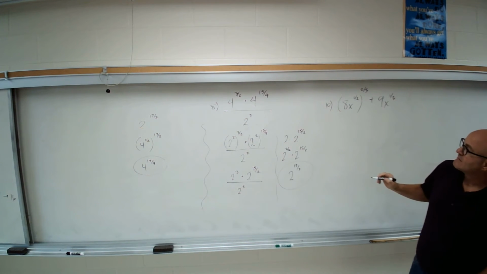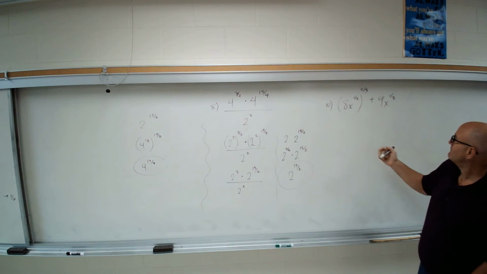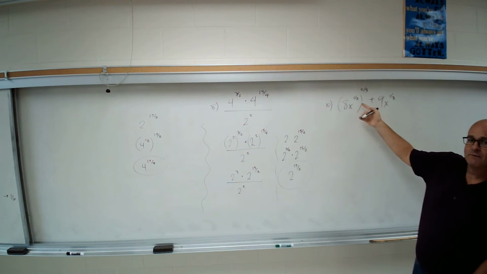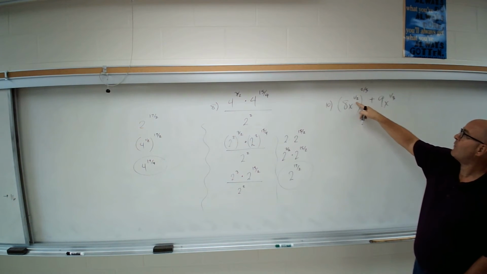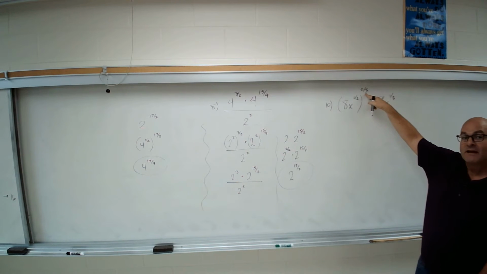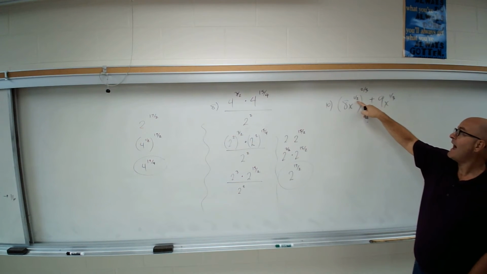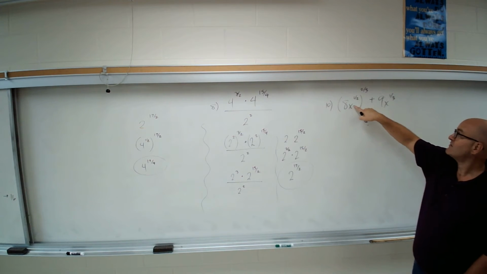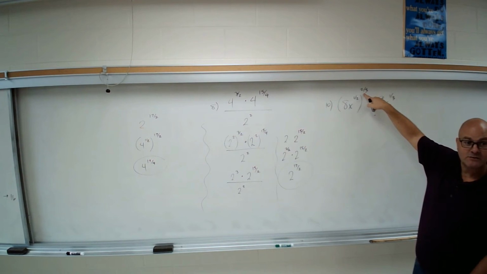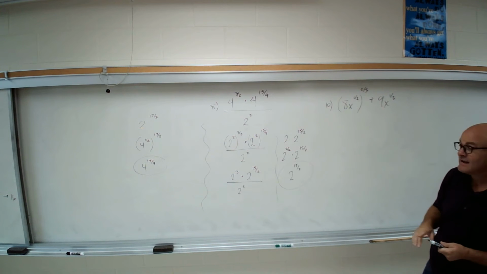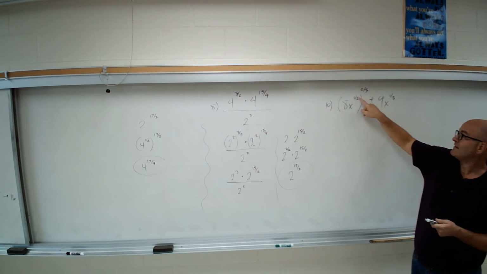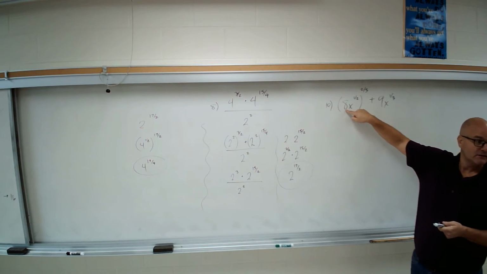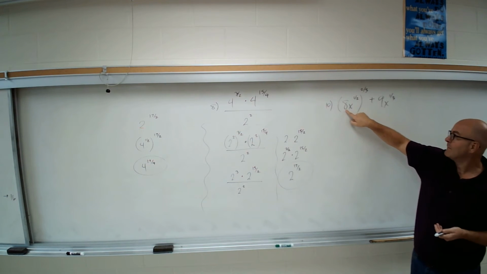All right, so number 10 here, we got to be careful with this one. Here's 8x to the 1/2 to the 2/3. Some things to watch for here. This 1/2 is only on the x. Okay, so x to the 1/2 will get raised to the 2/3 power, so we'll multiply those exponents. But don't forget, we also have to take the 2/3 power of 8. People tend to forget that one.